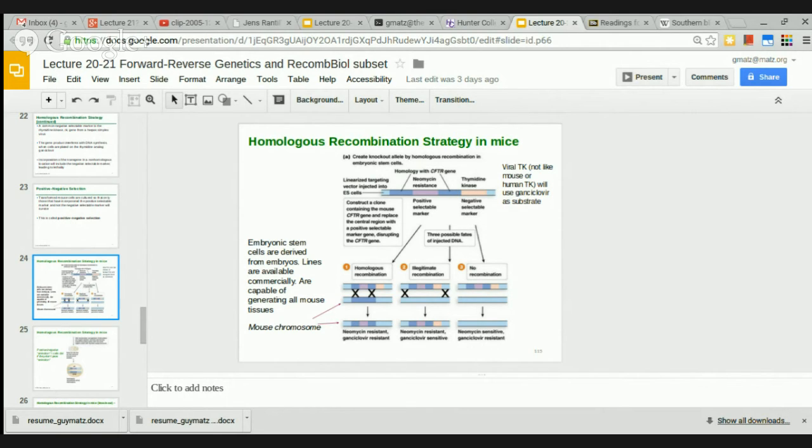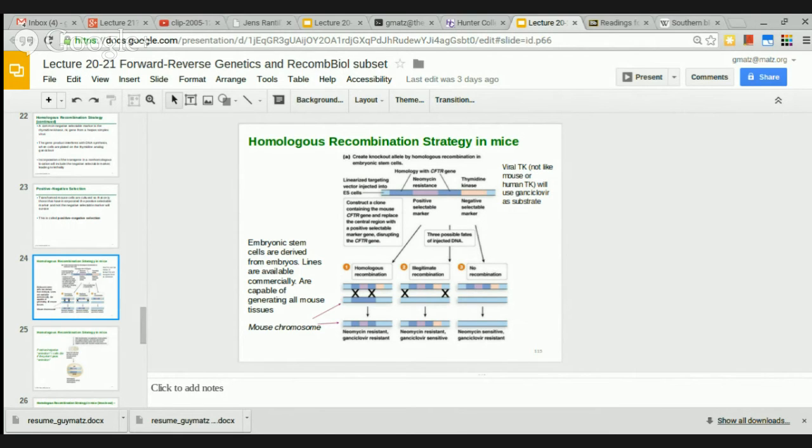Okay? So we're taking those cells and we are introducing this new positive-negative selection vector into them. And what you see is that three different things can happen. One is our transgene does not get into the DNA at all. So here's the transgene, here's the recipient ES cell chromosome, which is in fact a mouse chromosome. Nothing happens. And in cells like that, if you plate the cells after transfection on plates that have both neomycin and ganciclovir, they die because they are not neomycin resistant. They don't have any resistance to that antibiotic. They all die.